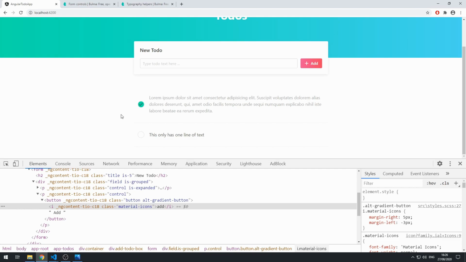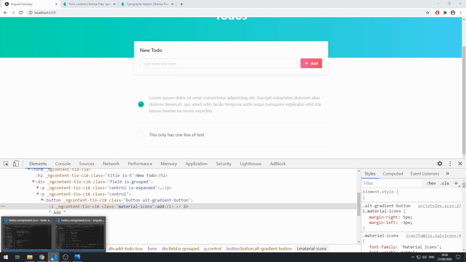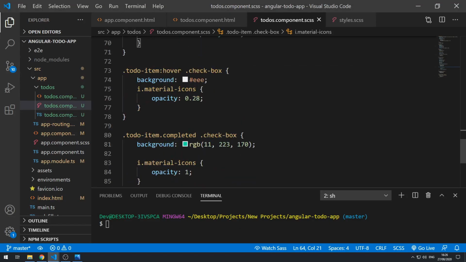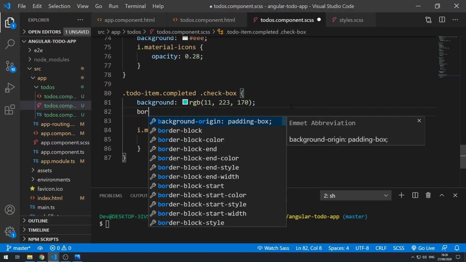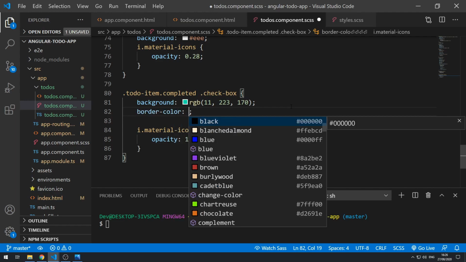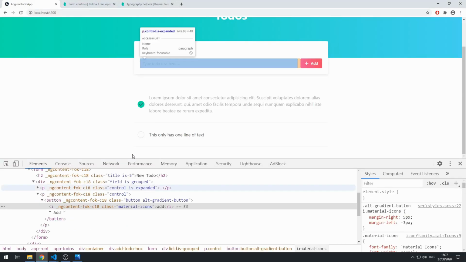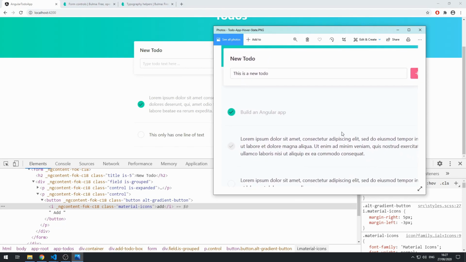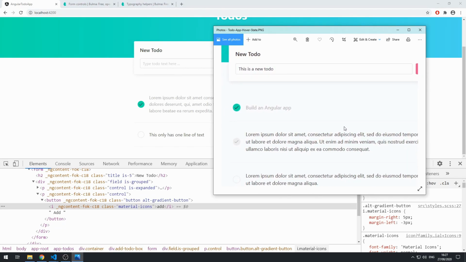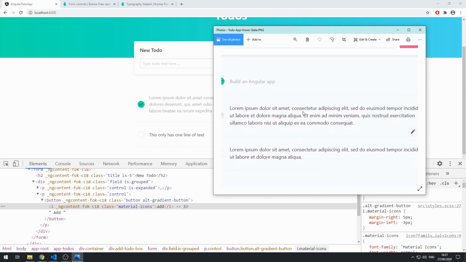One small thing we have to fix is the color of the border, which has still remained gray. So if we go down here and we set the border-color, and let's just copy and paste this color here and save that, and let's go back to the application, and now it looks much better. Okay, cool. So it looks pretty much the same as we have here, which is good.